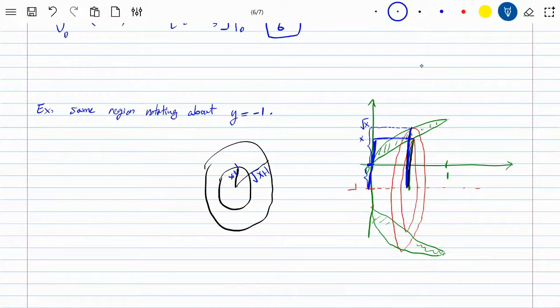So what would be the area? Area would be similarly pi times square root of x plus 1, the outer radius squared, minus pi, the inner radius, x plus 1 squared. And again, you can simplify this area as a function of x. Pi is common, factor out the other two terms. Okay, let me write this again. Square root of x plus 1 squared minus x plus 1 squared.